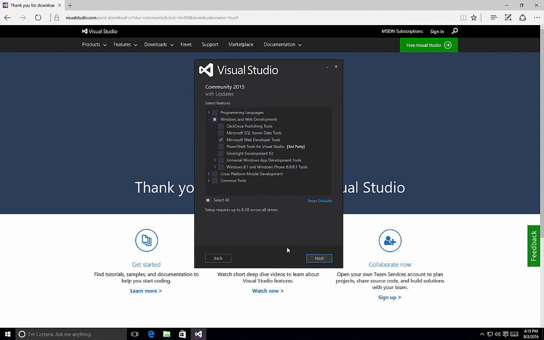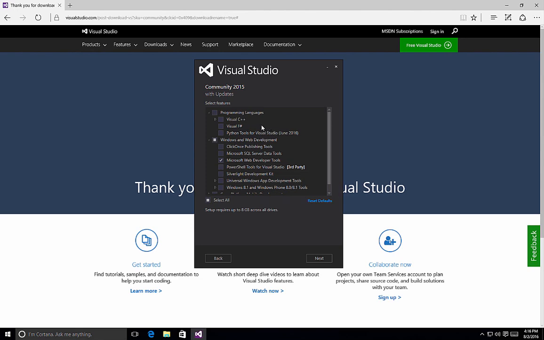So by selecting Custom and clicking on the Next button, we are now brought to the screen where we can select the different features. The first option is Programming Languages. If we click the arrow to expand it, we can see that we have Visual C++, Visual F#, and the Python tools for Visual Studio that are additional programming languages that will get installed if you select this option. Remember, by default, Visual Studio Community Edition will only install C# and Visual Basic templates. Also notice under Visual C++, we have options for the common tools, the Microsoft Foundation classes, and then Windows XP support for C++.